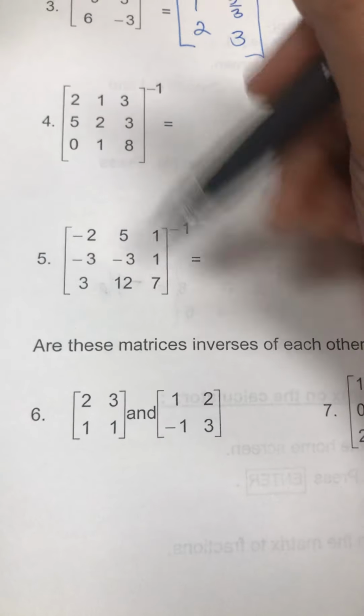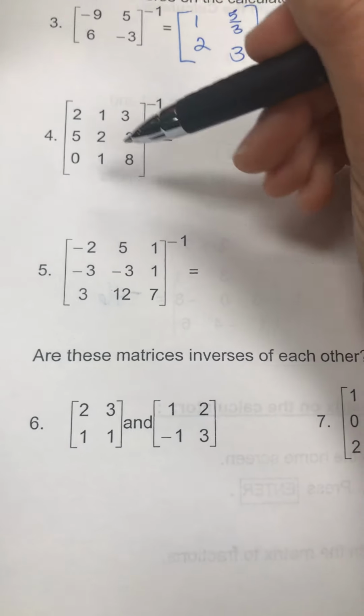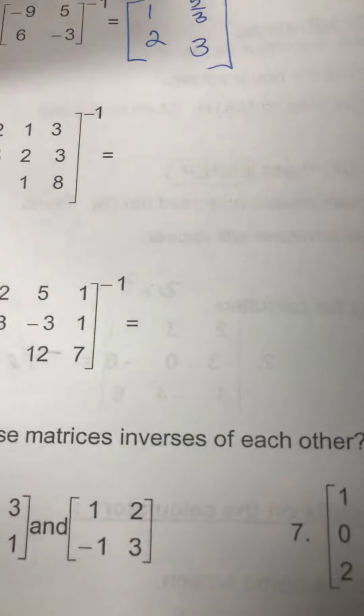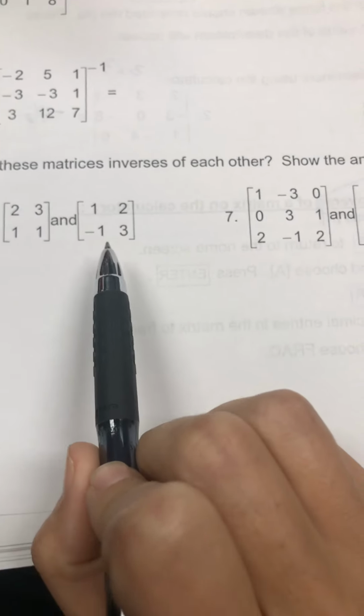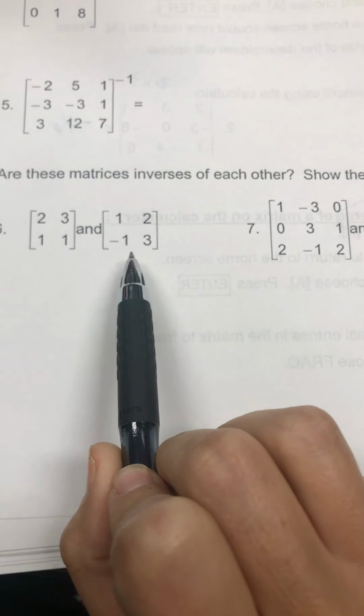Okay. All right, so these are going to be done the same way. You're just going to go in and edit, go to A, type it all in, and then put it in your calculator. Okay. So now let's look at the last part. It says, are these matrices inverses of each other? Okay. So what would we need to do to find if these are inverses of each other? Multiply them together, right? And then if you get the identity matrix, what's the identity matrix again?